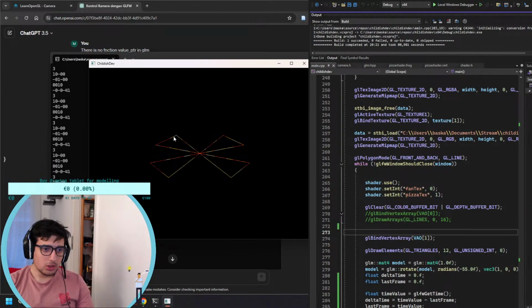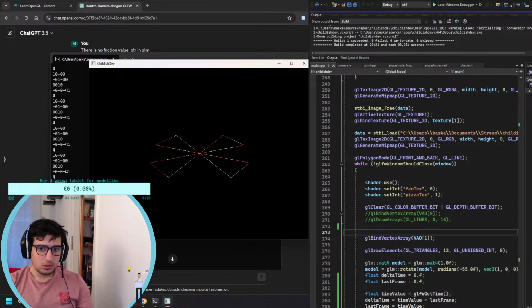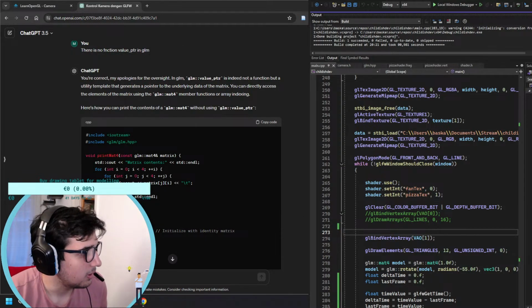It doesn't change, does it? It does change actually. I see different values here. When I type W, I see 4s and 3s and 5s. So it does change. It doesn't update.